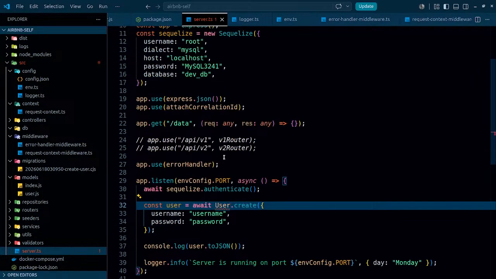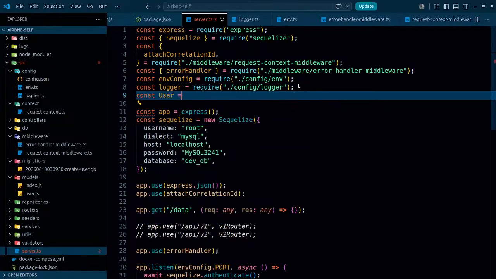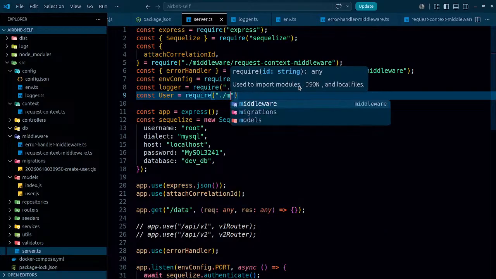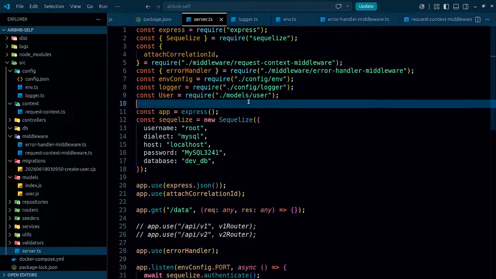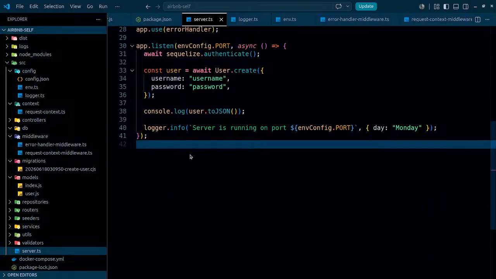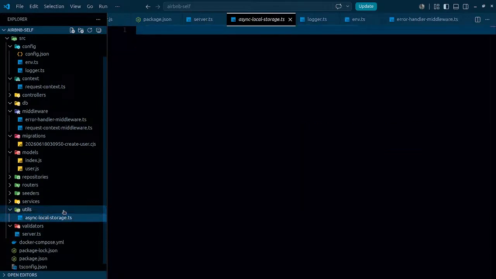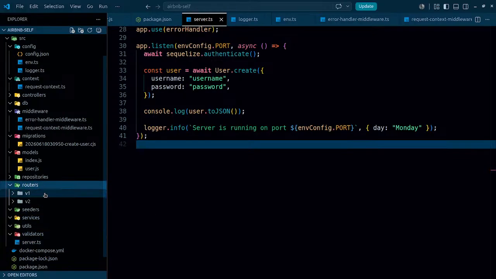Now let's talk about this user. Const user, require model slash user.ts user doesn't even support anything. Okay, that's fine. And let's check out the things now. Utilities, services, serials, routers. We have this router is not really used, so let's not worry about that.